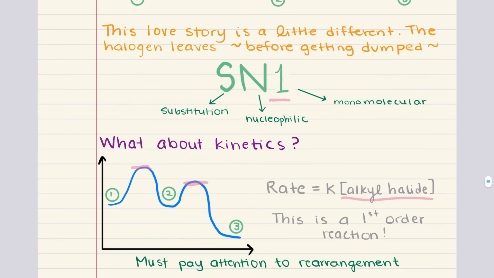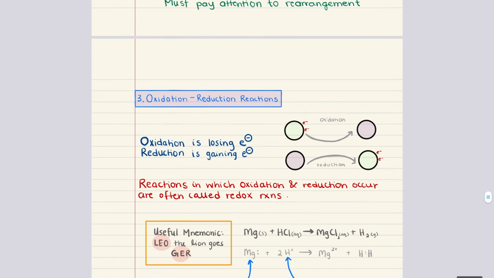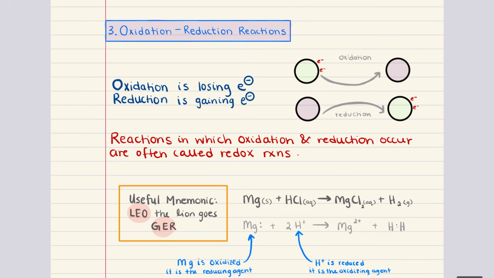Finally, just like with SN2, the name SN1 gives us insight into its mechanism. S stands for substitution, N stands for nucleophilic, indicating a nucleophile is involved, and the 1 stands for unimolecular, meaning that the rate-determining step depends on only one molecule, the alkyl halide, and not the nucleophile. With that, we've completed objective 2.